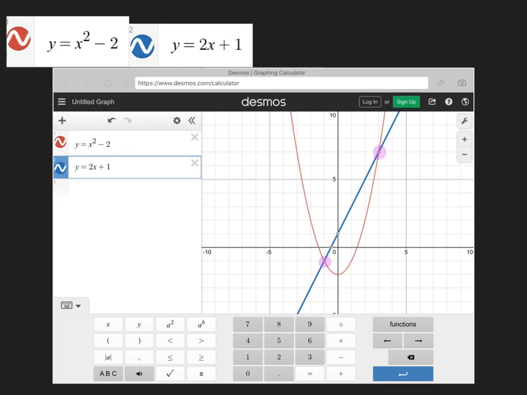So when you are on your computer and you have your cursor, or if you're on your cell phone in the app, what you can do is you can click on those little gray dots and they will tell you exactly what points they are. For us right now, I don't have that ability through this, but they are pretty easy to see. If I look, I know that this is the point (3, 7). And then down here, this is the point (-1, -1). So this system has two solutions. And those solutions are (3, 7) and (-1, -1).